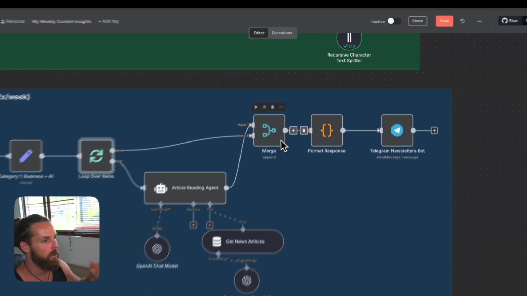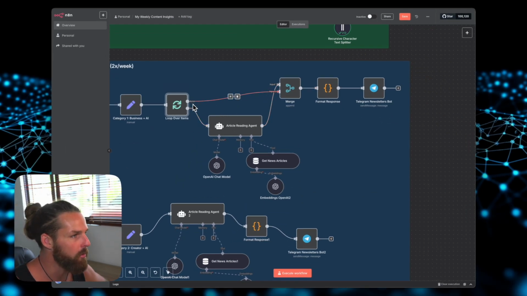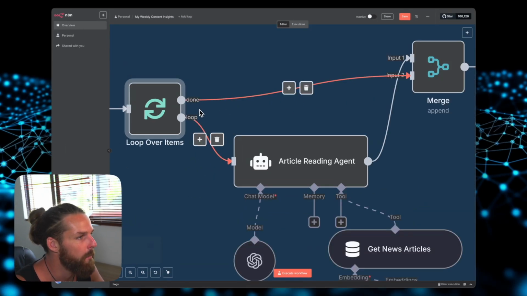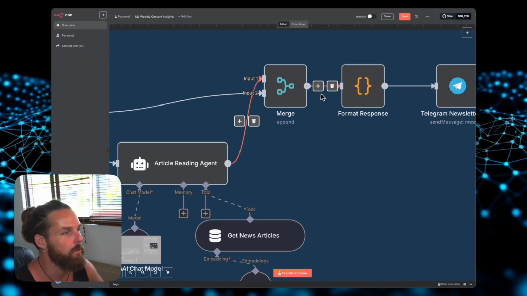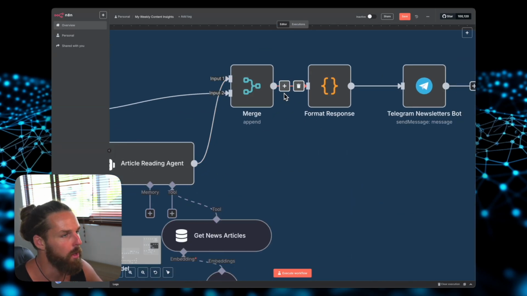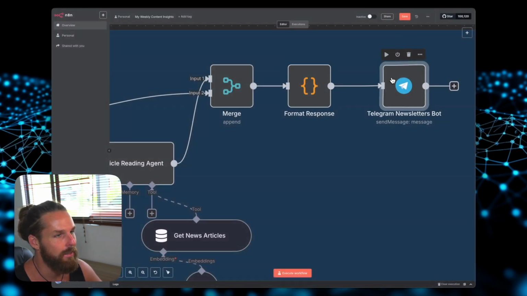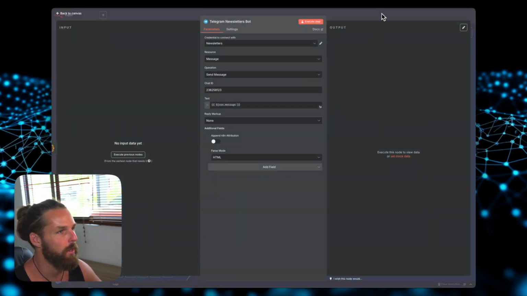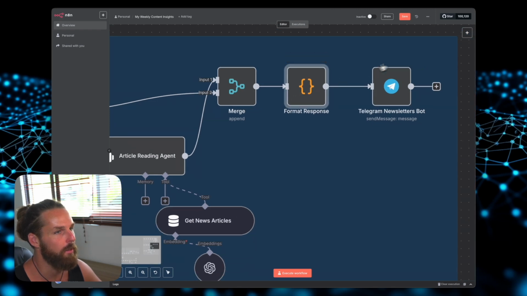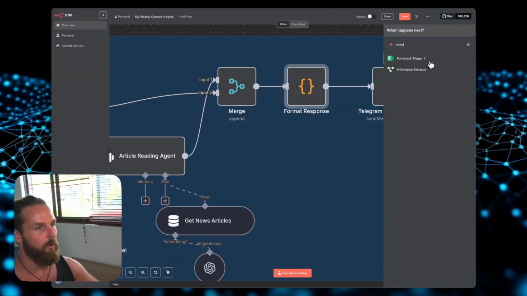Then after it does all this, when it's finished, as you can see here, it says done. When it's done, it goes into this merge node, and then it formats our response to get ready to send to Telegram. Now, you could have this also be a different node, which is like format.